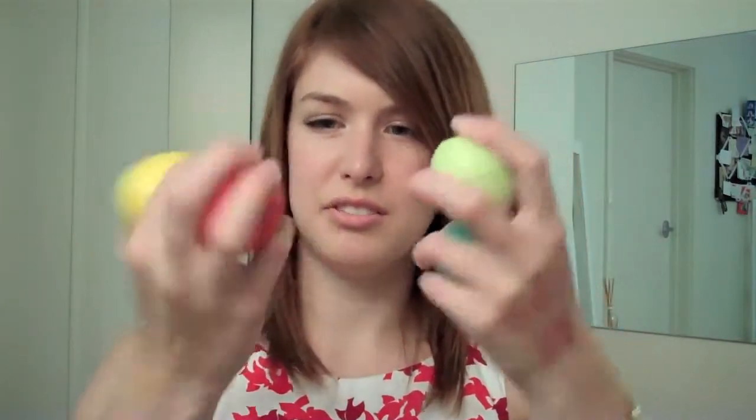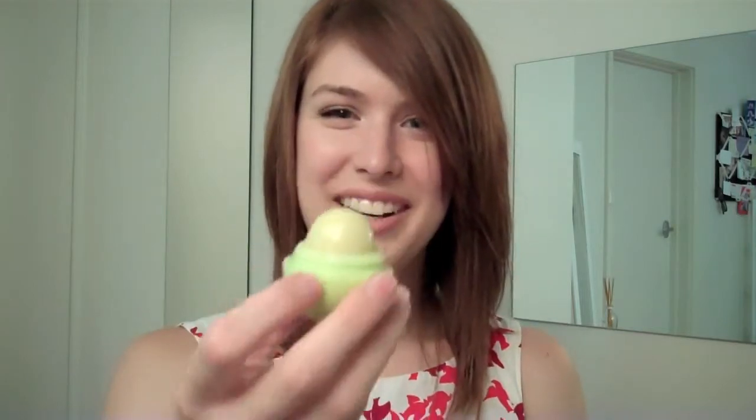This month I also did some eBaying. So I got some of these EOS lip balms. I think they're only like $3 each, and they're really cool. They smell really lovely, and that's lip balm. I was like, this is really awesome. Yeah, no, they smell really good, but admittedly I've tried one. They're not the best lip balm on the planet. They're the same as any other chapstick, but they're cool to throw in your bag.